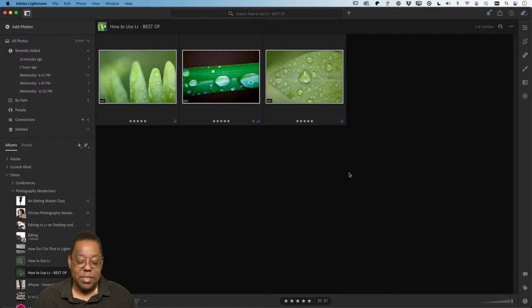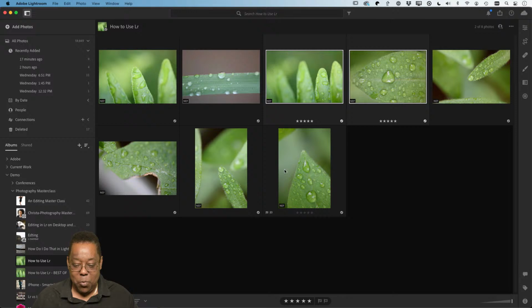Now, stars and flags have no definite rule, like you have to use them for this. They are just there as a way for you to identify photos that are different. So for example, maybe I think 5 stars are my best photos. Maybe I think 1 star should be deleted. Or maybe I think 2 stars are almost deletes. Maybe it could be fixed with editing. Maybe if I edit this little tear, I'll be happy with it. So it's really totally up to you. There's nobody going to say, hey, you used 5 stars when you should have used 3. It's really totally up to you.